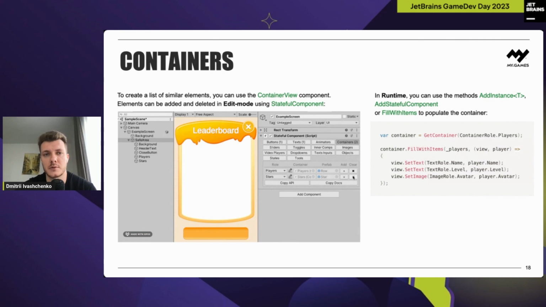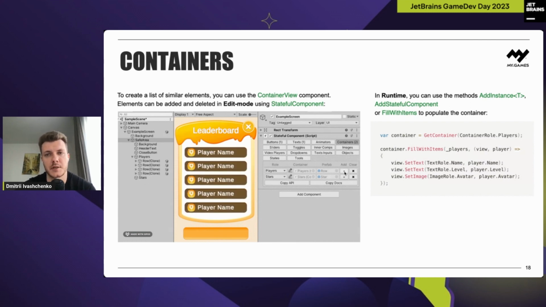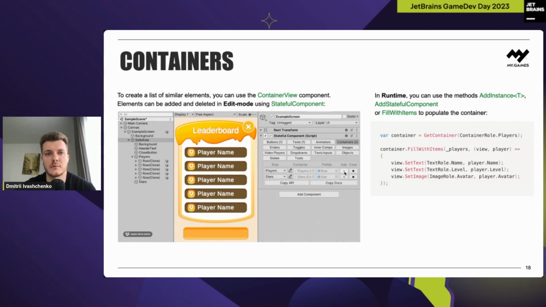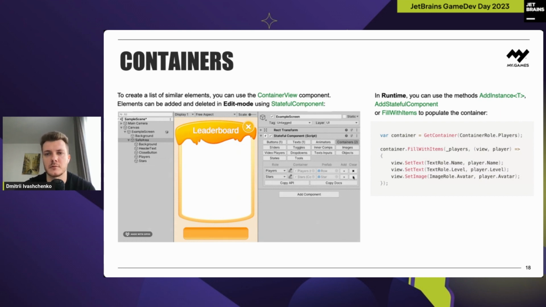And the right side shows how we can fill the container with items using fill these items method. You can pass in a collection and a method that will be called for each item in the collection and its own view. In addition, we can use some methods like add instance and add stateful component to manually control the process of adding objects.